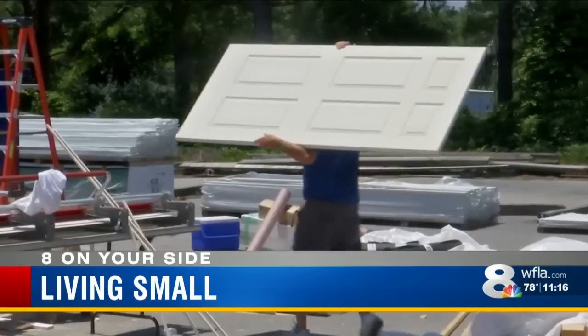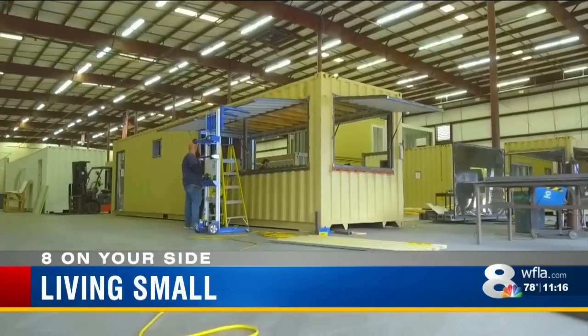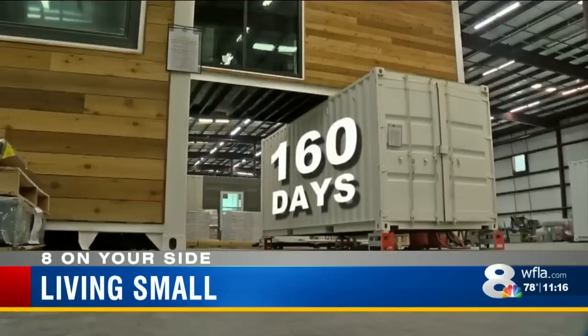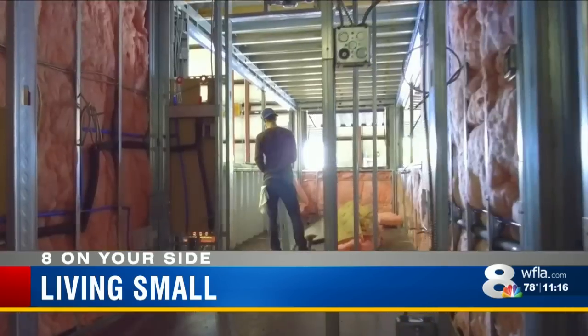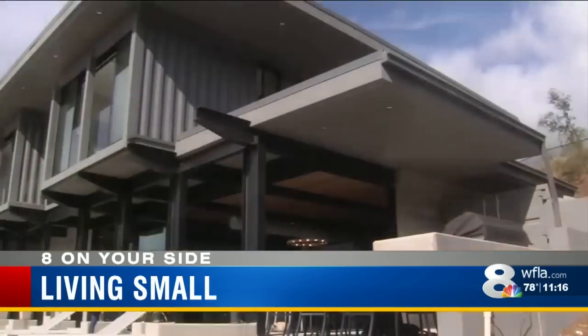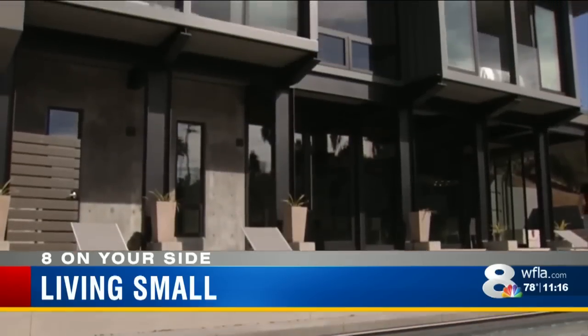The homes can be built on land you own and fast. While a foundation is laid, Sundog will complete the house indoors in less than 160 days. The paperwork behind a container home is virtually the same as any other house. But for now, you'll need a little patience, as these houses are already found in cities like Miami, but Tampa is new to the game.